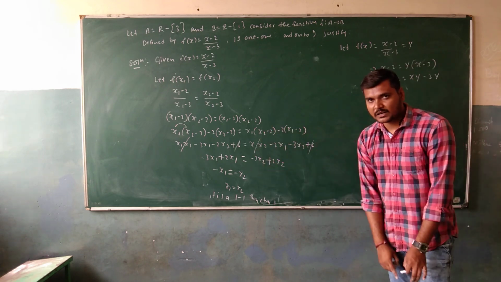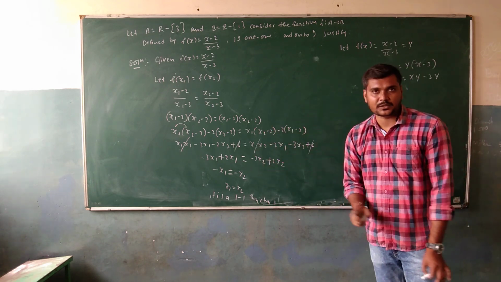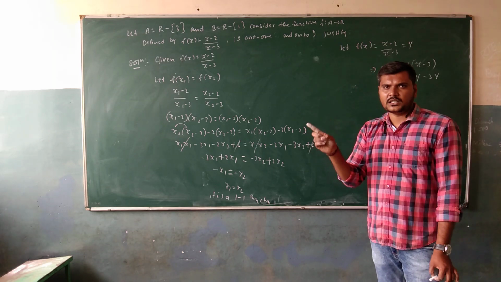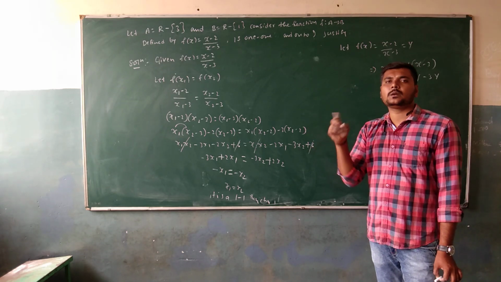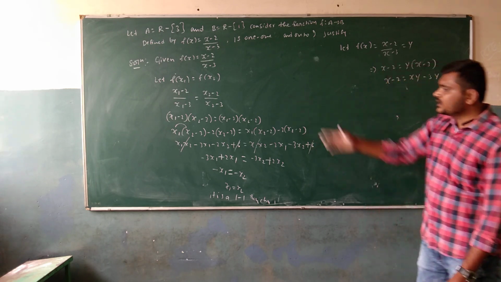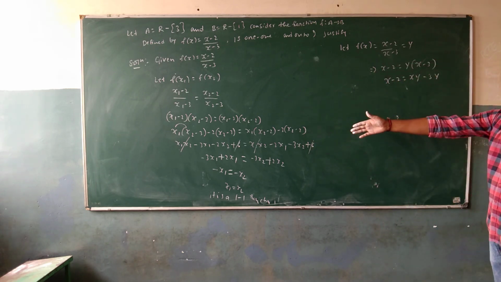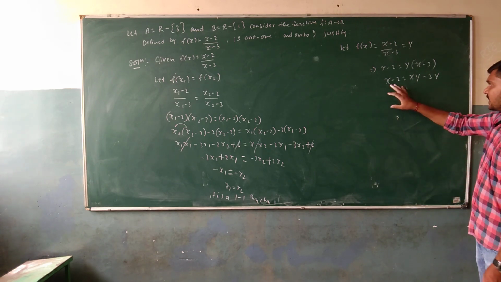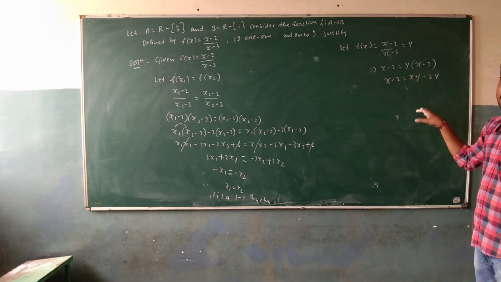x1 is equal to x2, why do we do this? Because to verify the one-one function, I need an image for x1 that is going to be from the domain, and a value for x2 that is going to be from the domain. Like that, to verify the one-one function we take x1 is equal to x2 here. To verify the R2 function, I am shifting x is equal to something in the form of y.